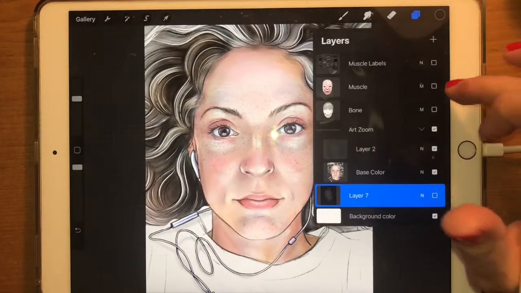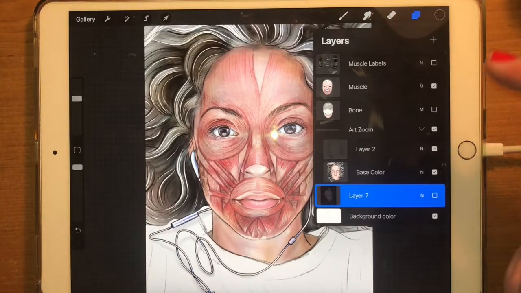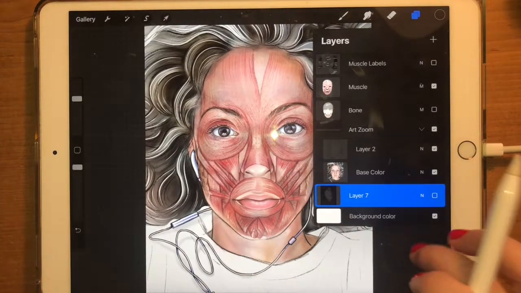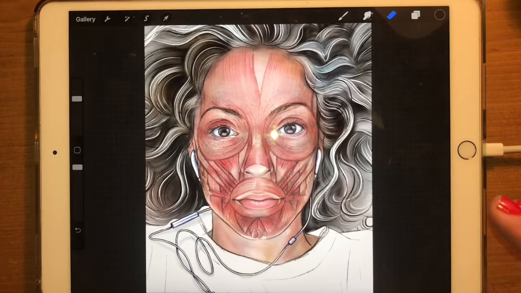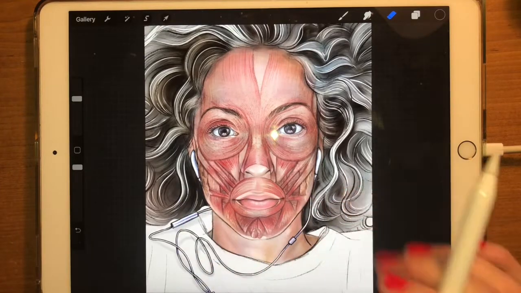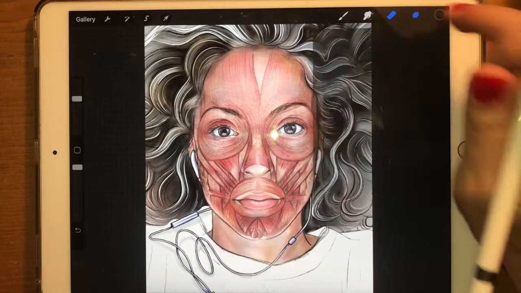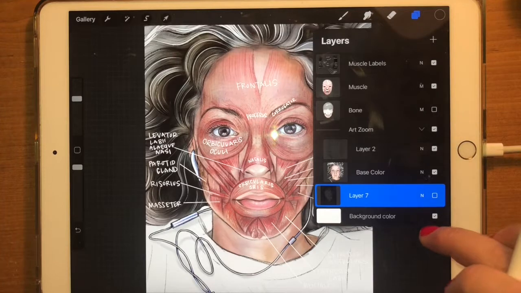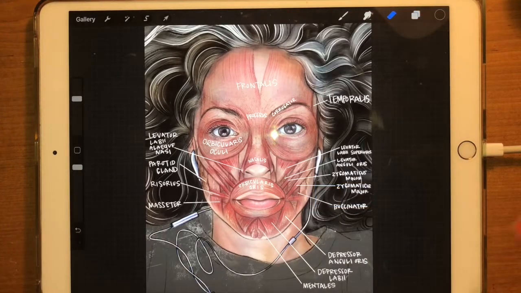And then when you add the muscle layer back on, either with a layered paper or digitally through an actual layer set to multiply, then you've got this beautiful image that both portrays the actual likeness of your subject, but also the anatomy as well. And then again, just to finish it off, if you add in the labels, you've got a great reference for the future. That wraps up lesson 2.